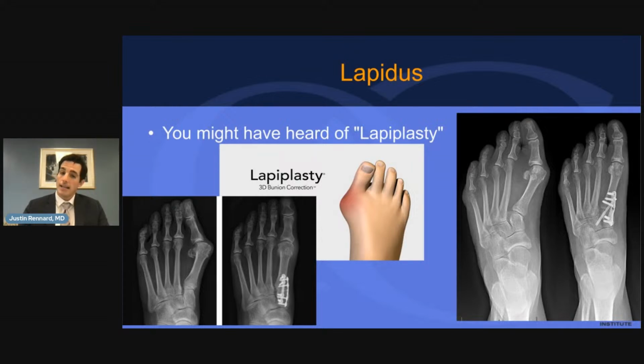And that can sometimes also be the type of procedure that you may need to fix your bunion. It is not always the type of procedure that you need to fix your bunion. So a Lapiplasty or Lapidus is not necessarily the procedure that you will need, and we'll talk about all the options. Like I said, when you come into the office, we'll talk about pros and cons of each one, and we'll end up settling on something as we talk about the surgeries together.